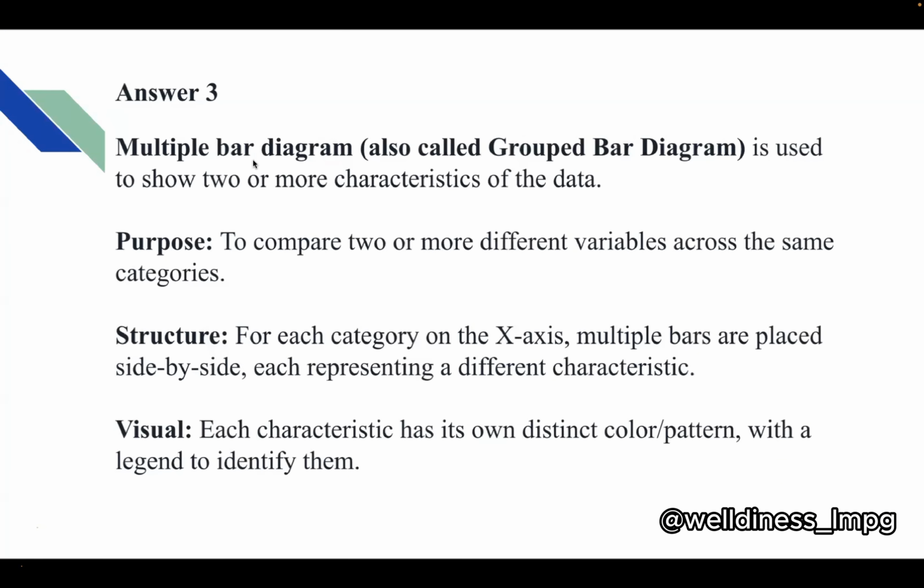Since you are looking at multiple representations, you have to make them distinct from each other. If you use the same color, it defeats the whole purpose of distinguishing two different components from each other. I don't know if you remember when we were looking at 3 soaps. What did we use? We used different shades of blue to represent each soap, and we had a legend by the side that showed how one color represented soap 1, another color represented soap 2, and so on and so forth.